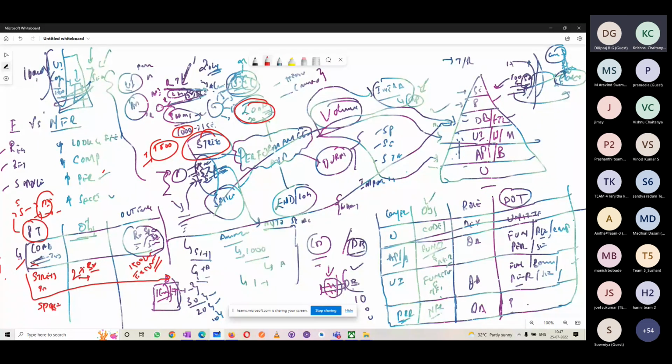Next one is spike testing. The name itself says spike. So now these are the spikes, like the heartbeat, right? In a particular application, I give abrupt users up and down, up and down, up and down. Why? I told you, right? My basic tendency is to break the application. I wanted to check the stability of the application.